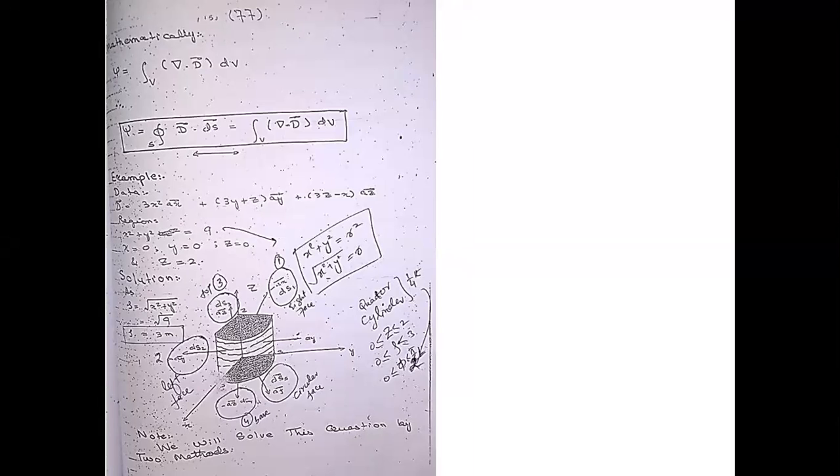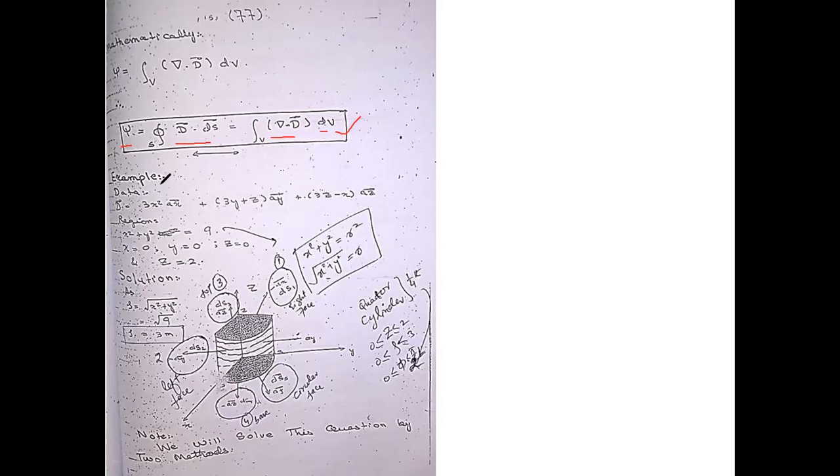In continuation with the previous recording, we were talking about the divergence theorem. So this is the expression for the divergence theorem. Psi is equal to the closed surface integral of D dot dS. Closed surface of dS means we have to consider all the surfaces for the area, and this psi is also equal to the volume integral of the divergence of D. Okay, so let's have a discussion.